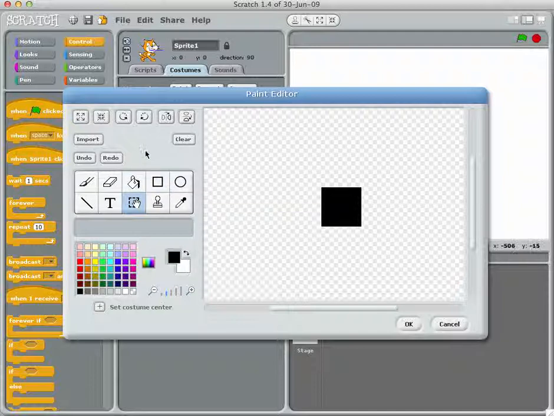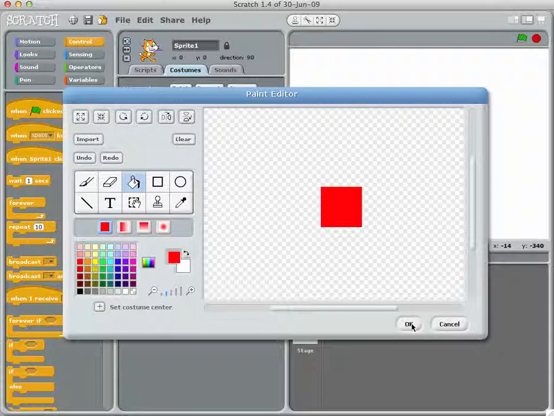And then I want to change the color of the square. To do this, I'm going to use the bucket tool or the fill tool and make sure it's selected. Then select the color that you want to change to, in this case, red. And as you can see here, this is the color that it's going to turn out to be. So next, make sure that the fill tool is selected, and I just simply click inside the square, and there you go. Now it's red.